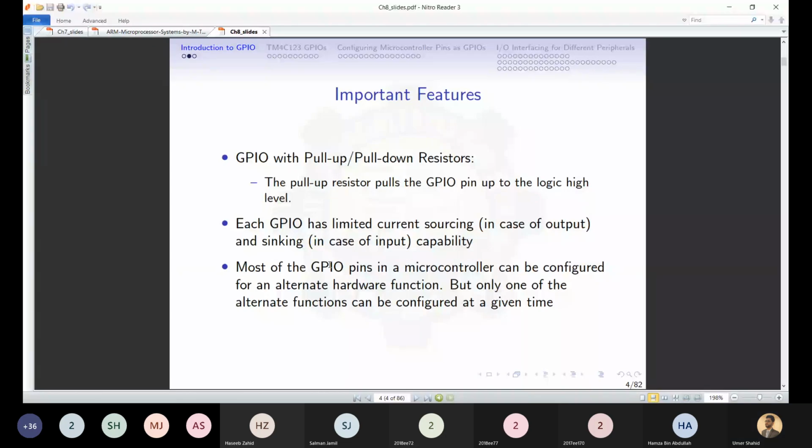A single GPIO pin can be attached to multiple hardware modules, like a UART receiver, a timer, an SPI receiver, an I2C master, but only one alternate functionality can be configured at a given time. A single pin cannot behave as a timer, as a UART, and as an I2C receiver at the same time. So only one alternate functionality can be configured at a given time.